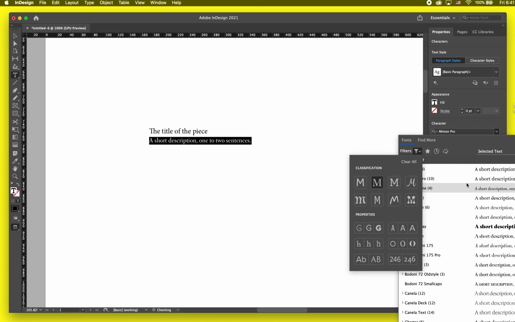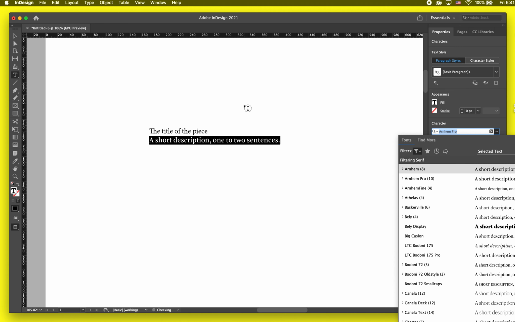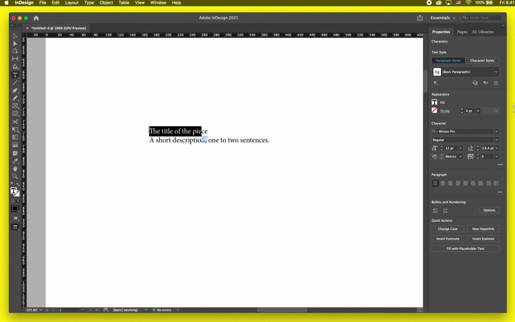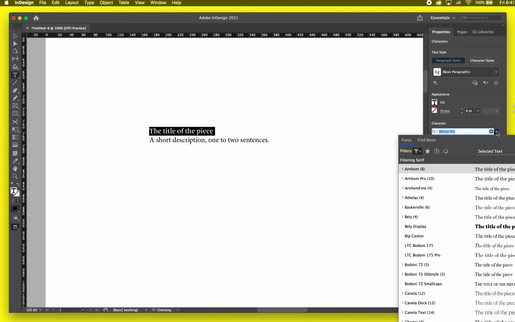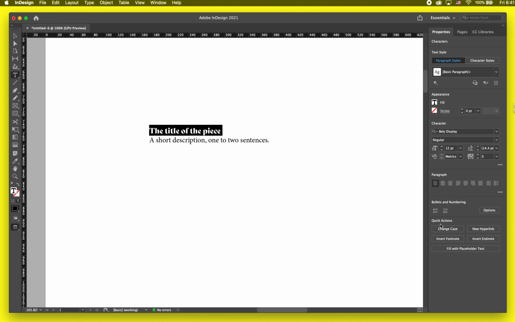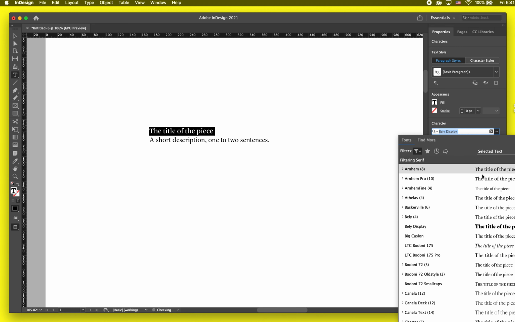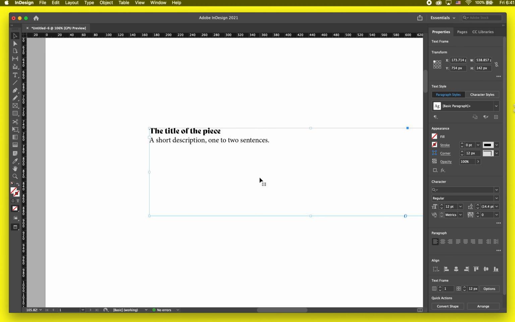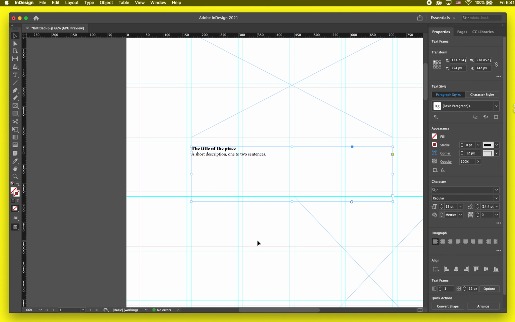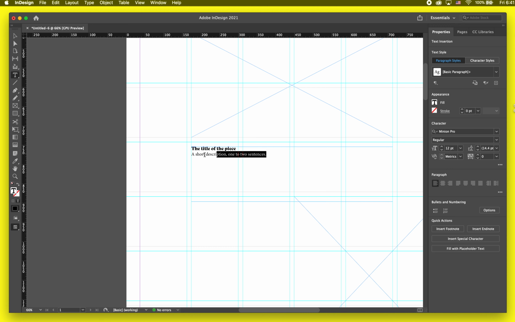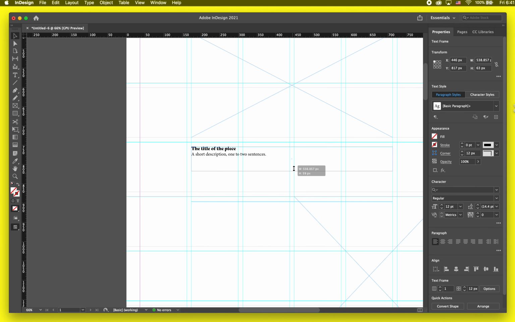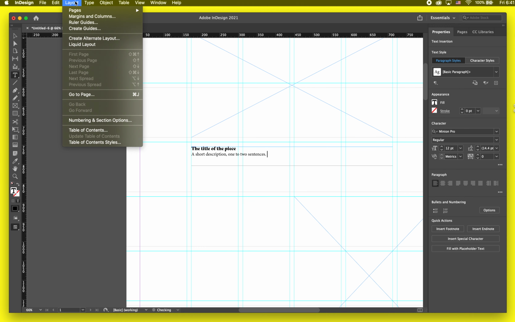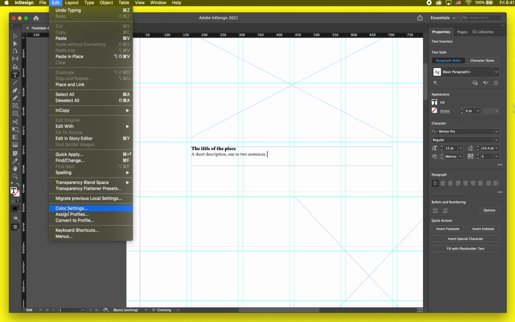Use the list I gave you of type, because those are reliable. And then you can also create, as we did earlier today, paragraph styles, etc. for this. But it should definitely be a part of your system. So I'm just going to fill this in with filler text for now, so that I have something to work with.